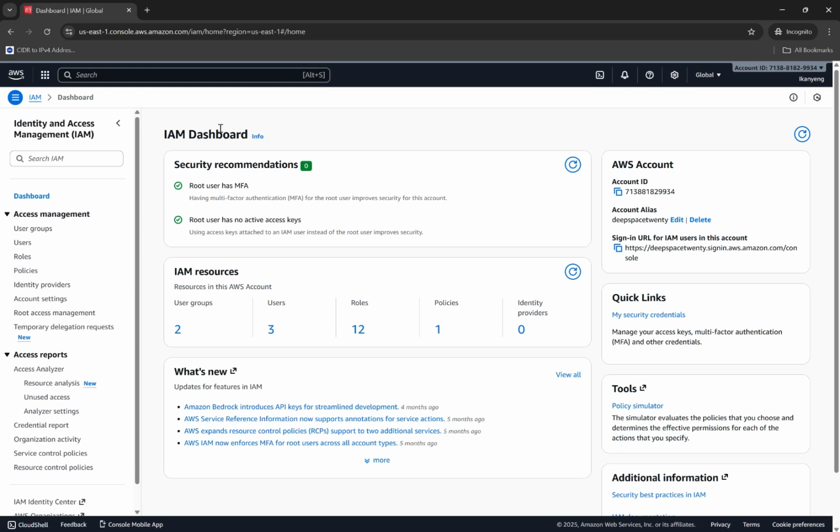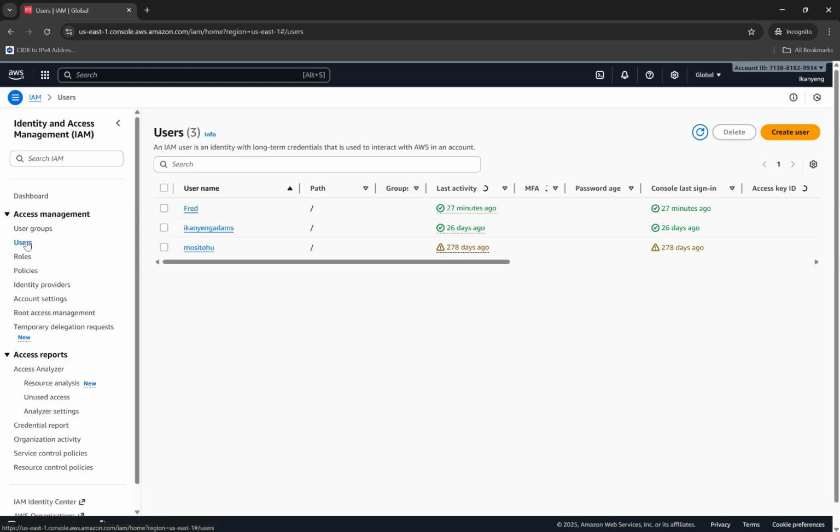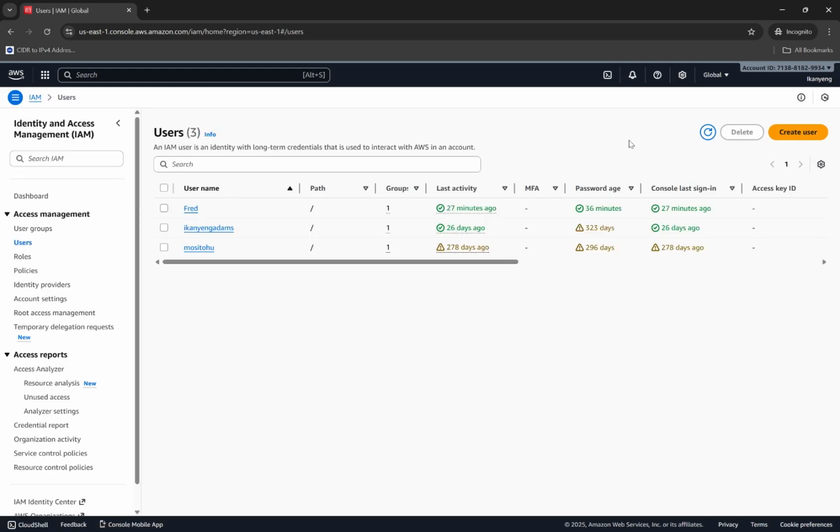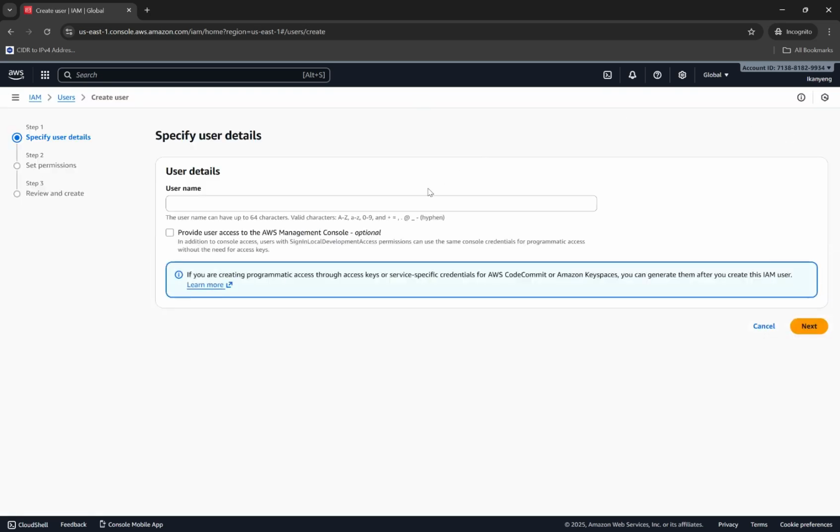Inside here, I want to create a new user, and I'm not going to add this user to any group. I want to create an inline policy actually. So I'm going to go ahead and create the user.